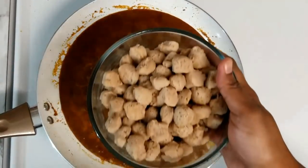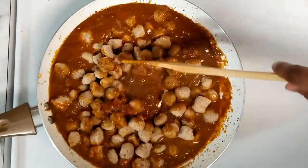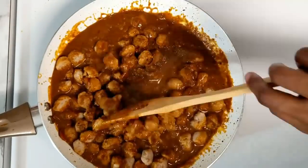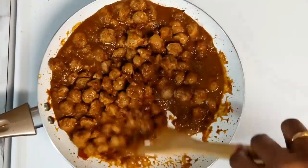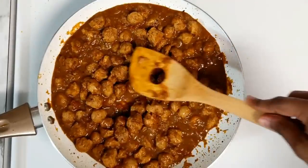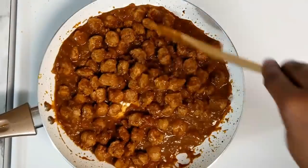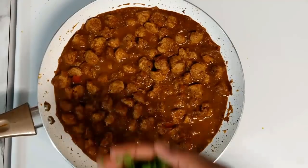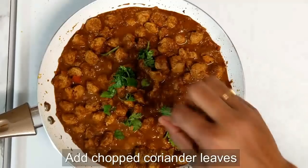Once the masala cooks, add the boiled soya chunks to it. Now cook for some minutes till it comes together. Add some chopped coriander leaves and turn off the stove.